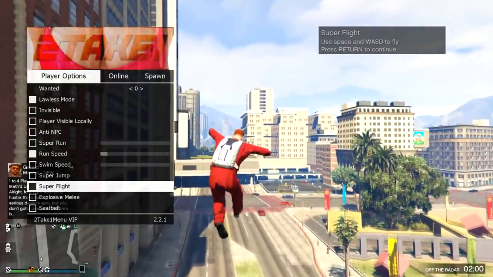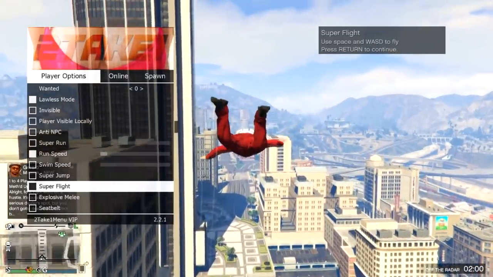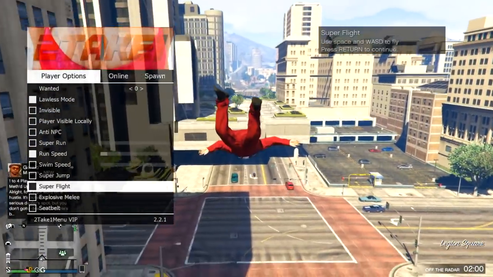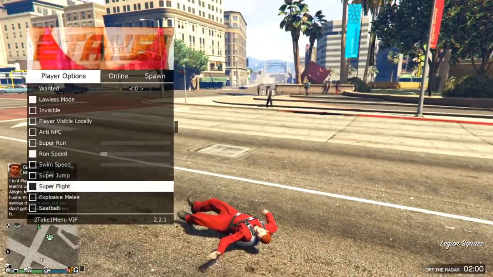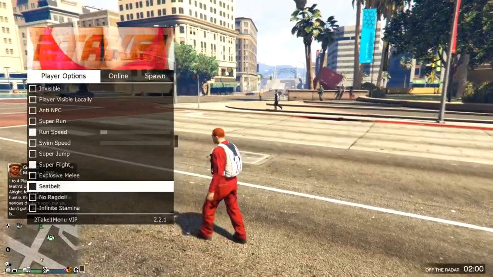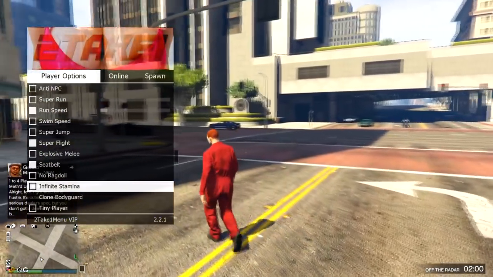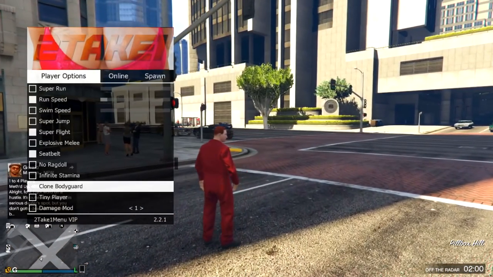Oh. Whoa. Okay. Chester just became Superman. That's pretty sick. Okay. That's kind of awesome. Seatbelt, always, so we can be safe. Explosive melee. You guys already know what that is. Infinite stamina. I don't really need.